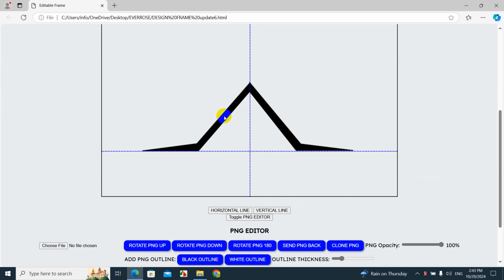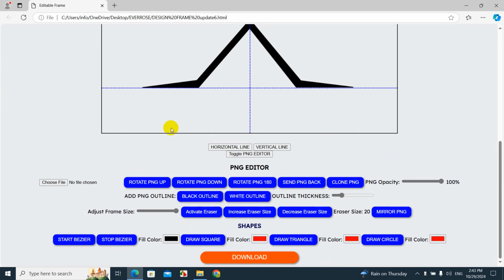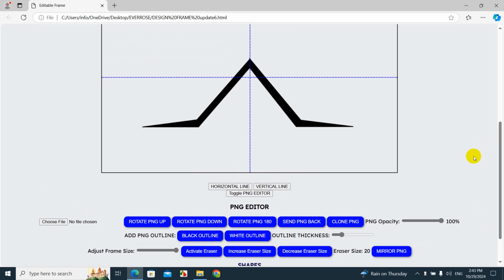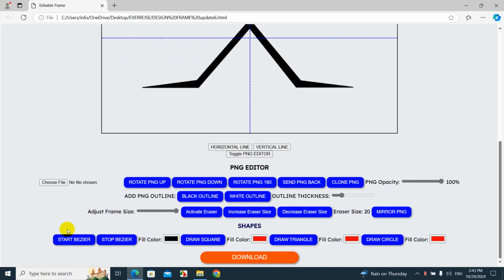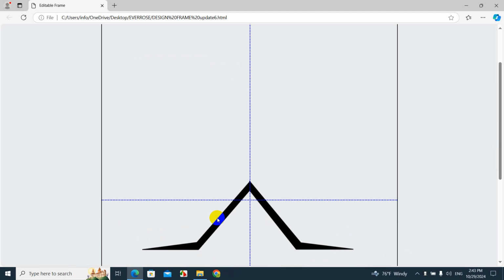Okay, so now I'm gonna do other sections here. So I'm gonna keep using these dotted lines. Maybe we can raise them here. Okay, yeah, there. Now what I'm gonna do is draw another section here. So I'm gonna turn on the bezier tool. I'm gonna start a dot here, and then here, and then here. You will see what this house would look like in a second.